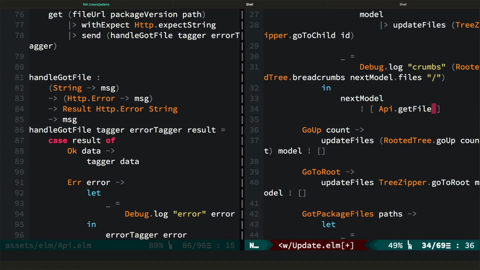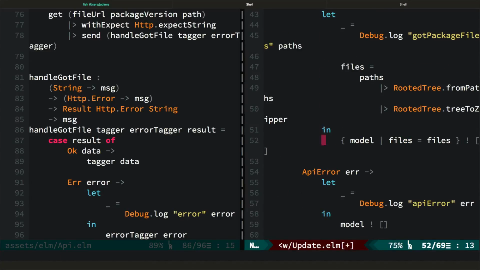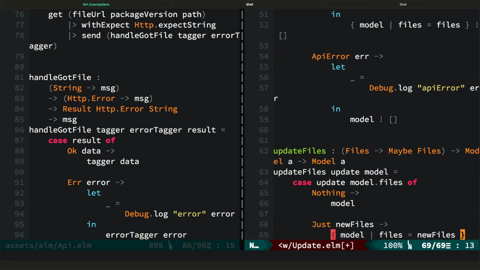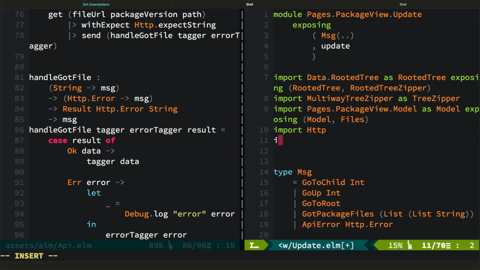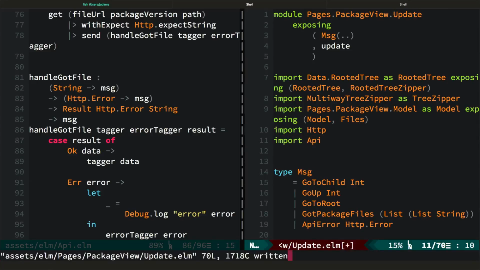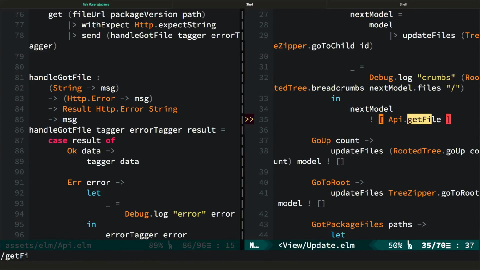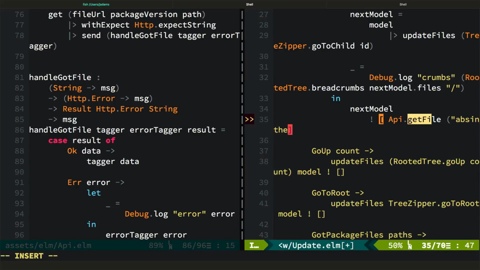and sorry, import it. For now, we'll just say absent 0.1.0.